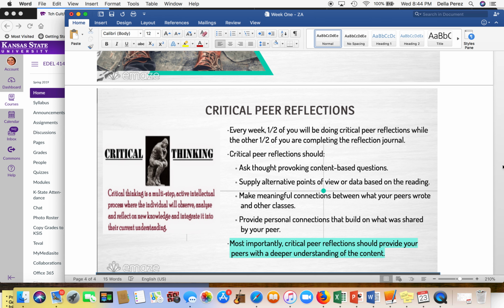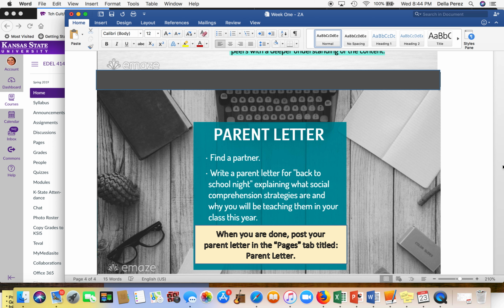Again, here's the reminder about the critical peer reflections. We'll start those next week. And then I do have one little assignment for you. For today, what I'd like you to do is go ahead and think about what you've read so far in chapter 1. You've already done a journal response to it, picking out signature lines, but I want you to now imagine that you are going into your future classroom and parents are wanting to know what it is that you're going to be teaching in relationship to this book.